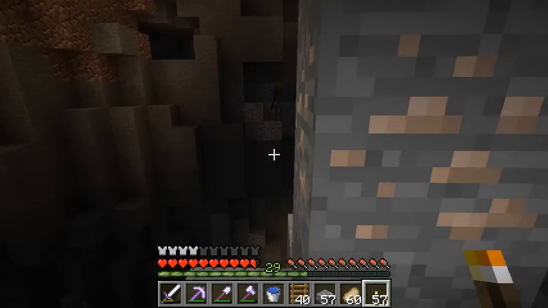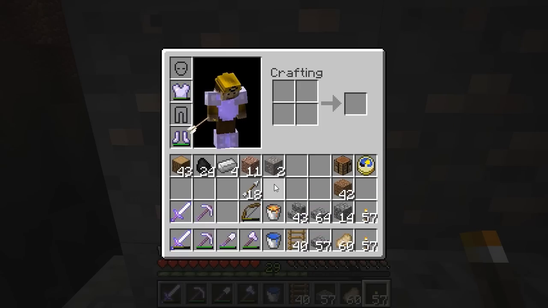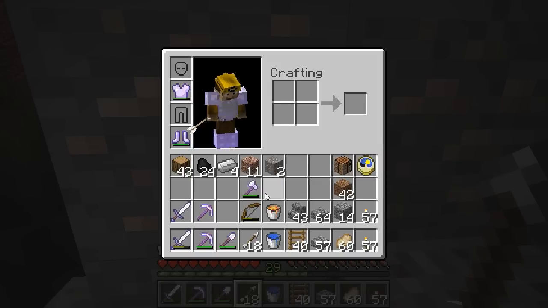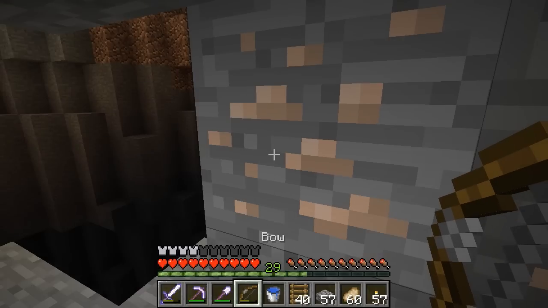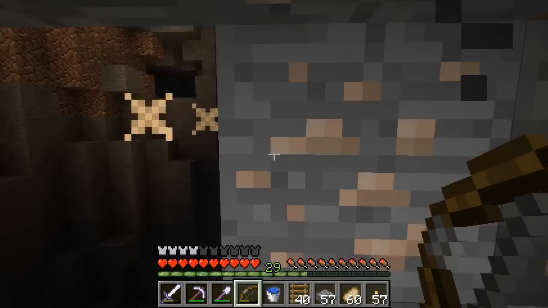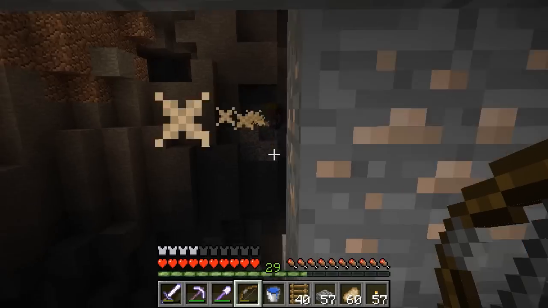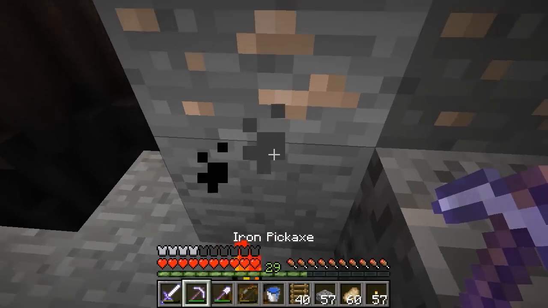All right. So there's a skeleton across the way here. I do have some arrows, right? Yeah. Let's get the bow on the bar. Oops. There we go. I don't know why I never enchanted this bow. That was silly. Definitely should have an enchanted bow.